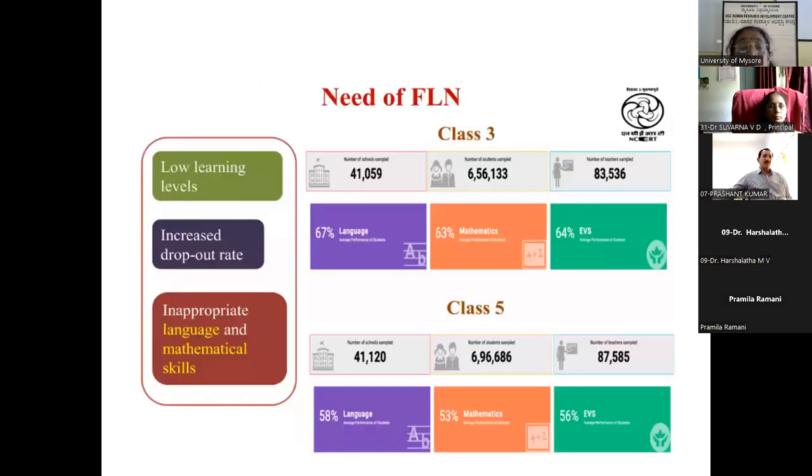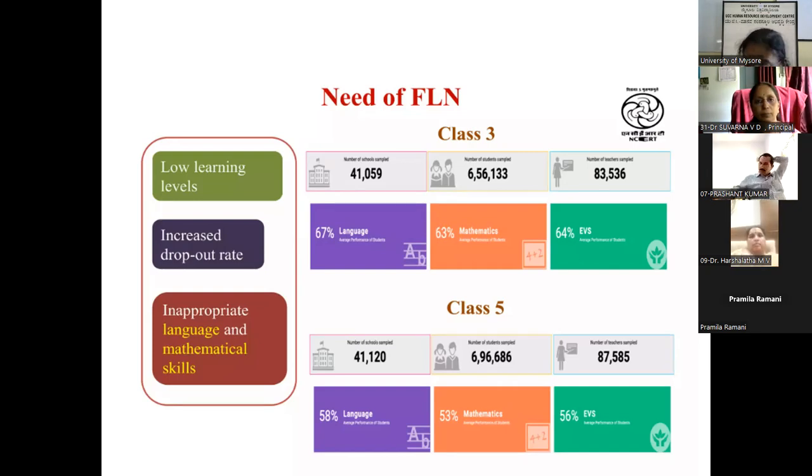Okay. Now, the need for FLN, because these are the number of students sampled, then the number of teachers sampled, and this is the problem: increased drop-off rate and inappropriate language and mathematical skill is found among 58% language problem, 53% mathematics problem. Okay, I should have started the presentation with this slide. I thought of it, I forgot. So this is where the need for FLN is justified.